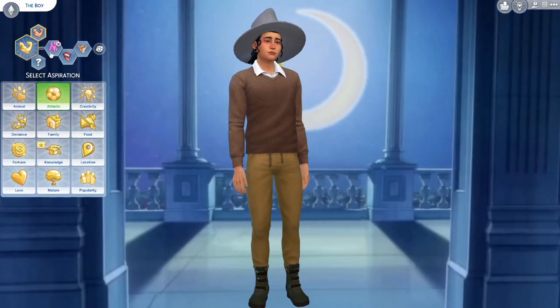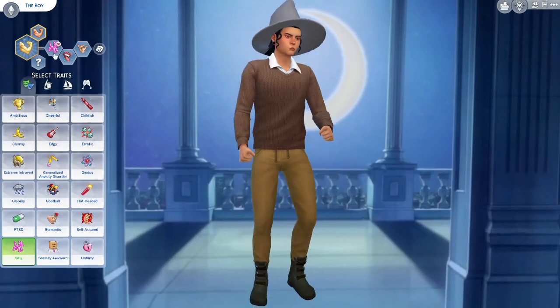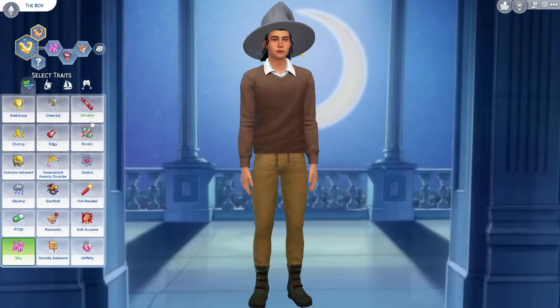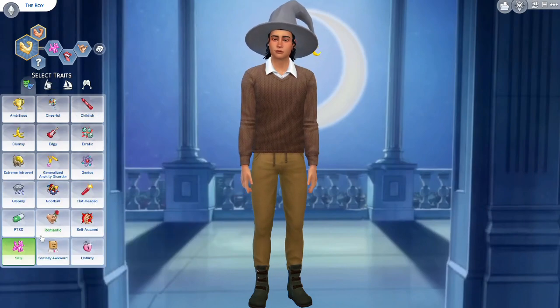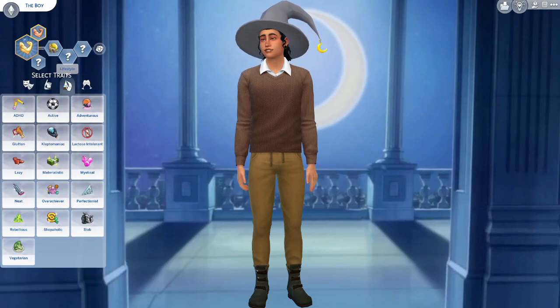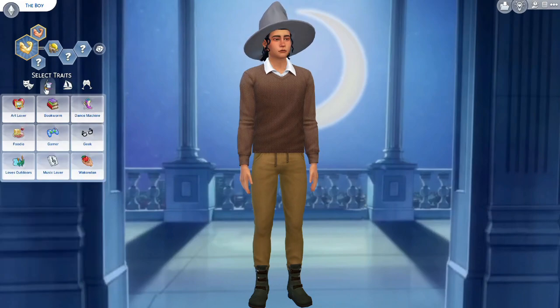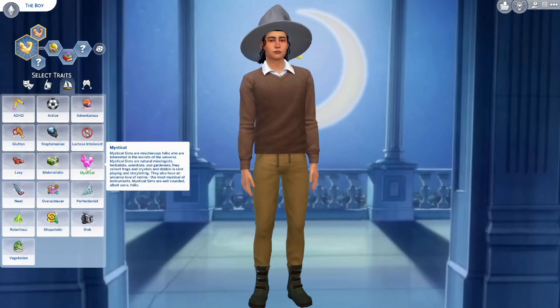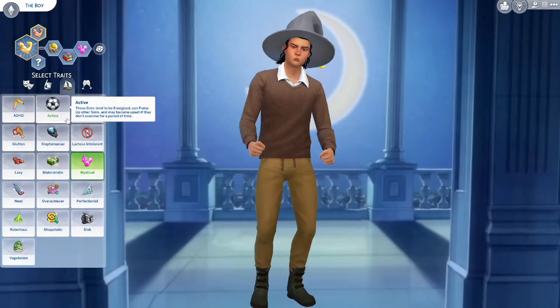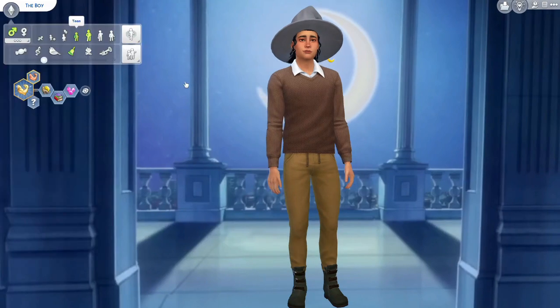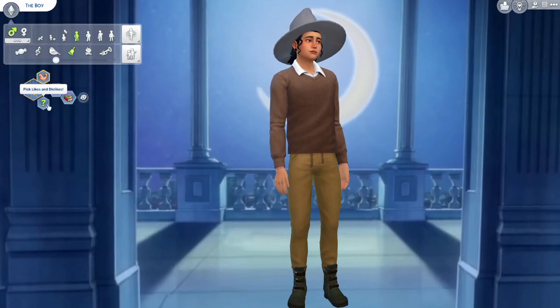Alright, I'm gonna give him a personality based off of what we both got to see him grow into. Like, he's mysterious, obviously. We've said that from the beginning. There's not really a mysterious personality trait, so say loner. We also said he is secretly a nerd, so I'm gonna make him a bookworm. Mystical? It's not quite mysterious, but it is witchy. Gonna make him a teenager. Nearly forgot about that. Alright, that's the boy.